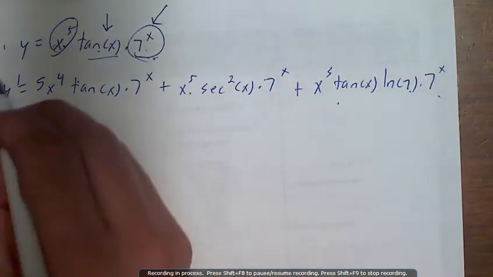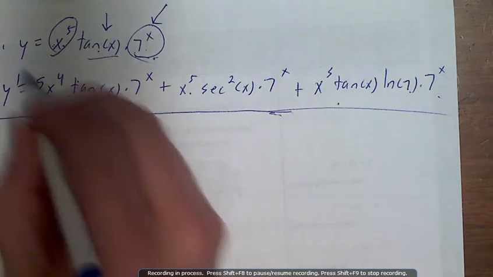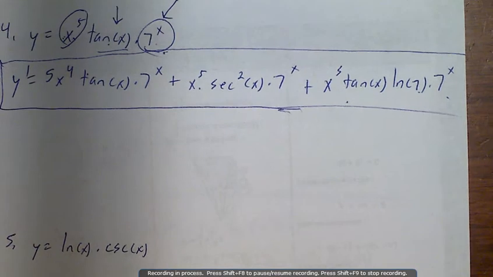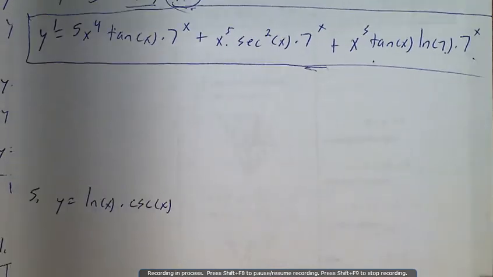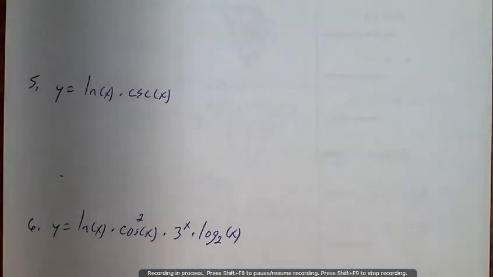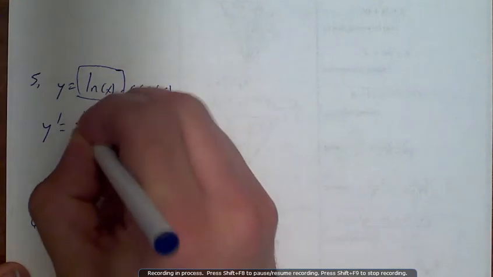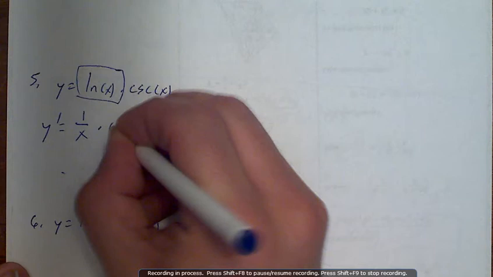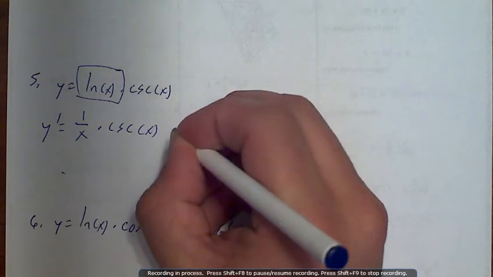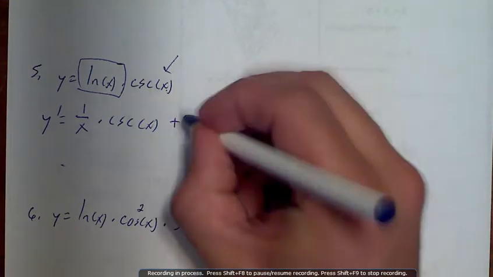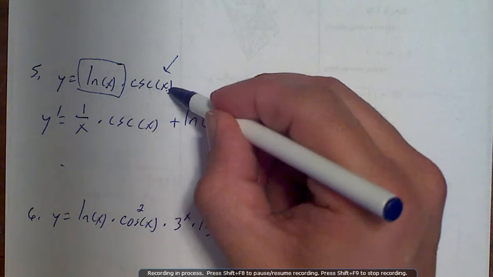Okay, number 5. Derivative of natural log times cosecant of x. Same thing. Take the derivative of one of them, leave the rest alone. So derivative of natural log is 1 over x, leave the rest. Plus the derivative of the second function, so I'll leave natural log there. It's already took its derivative. Now do derivative of cosecant of x, negative cosecant cotangent of x. Again, derivative of something with c makes it negative, cosecant cotangent.